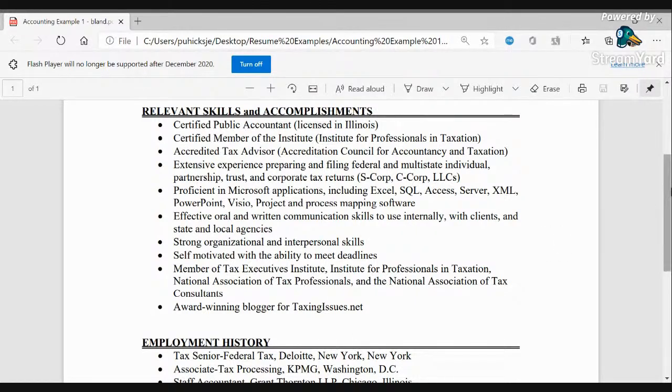Now, the other part of this is just from a visual standpoint, it's nothing that pops and makes me want to really dig into this resume. It doesn't make me excited to look at this person's resume at all. So that would be my other tip, is to just take a look at some other design templates that are out there. There's a lot of templates that are available that look a little better, still clean and polished, but you can plug and chug a lot of this information into.